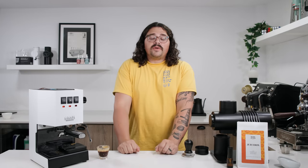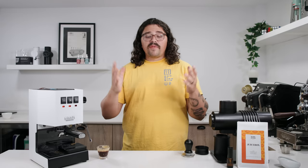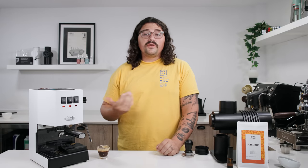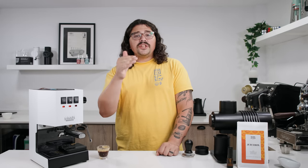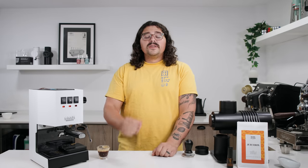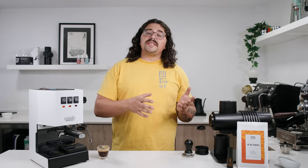So that's how to dial in a lightly roasted coffee. To go over everything one more time so you have the tools in your arsenal: the first thing to do is set your go-to recipe for your machine — whatever that is. When getting the grind size, go through it, listen, feel, see how gritty it is. You want to start roughly around where it can hold your fingerprint, hold a little peak if you set it — you just don't want it completely powdery. Start there and get into your zone. If you're not within the zone, things can get really weird really quickly — quantum physics, essentially.